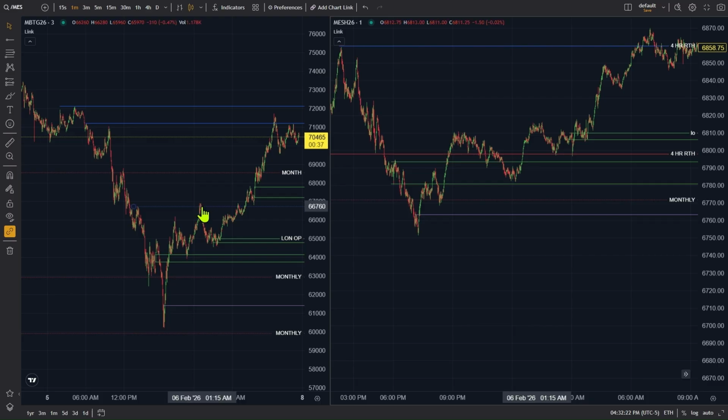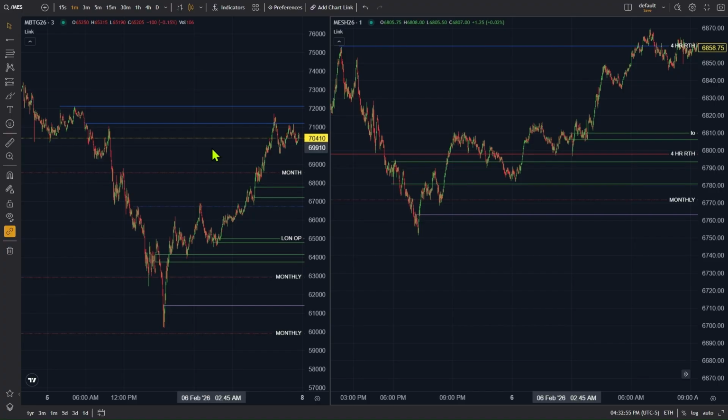So I think I should add here or something like that. Do the opposite. Do not add there. Maybe even take the position off there and wait for a pullback. Because usually when we take a 4 hour level, and that's what this one is, that blue line, we usually get a little bit of a pullback. So if you got in down here somewhere, kill it there. Wait for a pullback. We got a higher low, we pull away with a fair value gap, jump back in. Aim for the next 4 hour high.